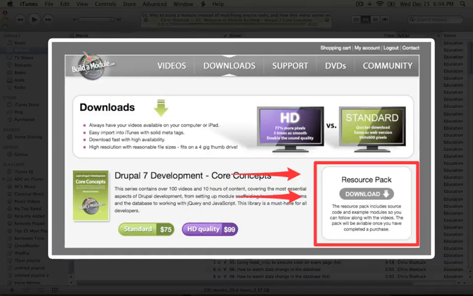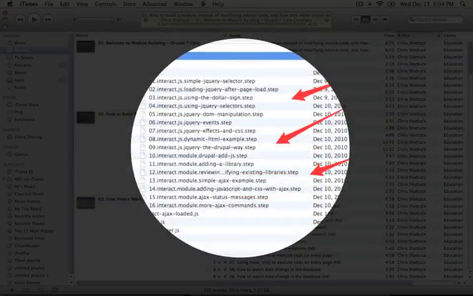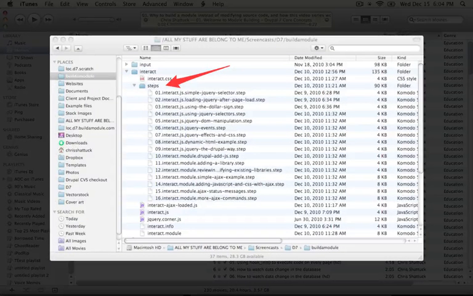And secondly, as I mentioned before, I use a progressive copy and paste method in order to build on previous examples as we go through an entire video or chapter. The way that this is structured in the resource pack is that inside of the modules, there's a folder called Steps. And in the Steps folder, there's a collection of files that are numerically ordered that contain the code for each step. And each one is prefixed with the name of the file that it affects, and then a short description, and then it ends in a .step extension.